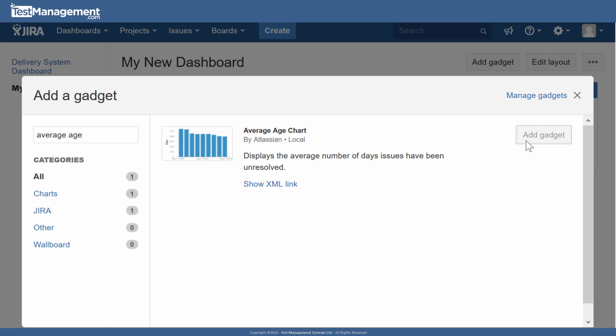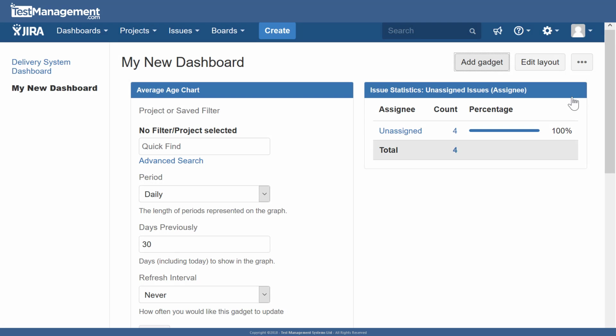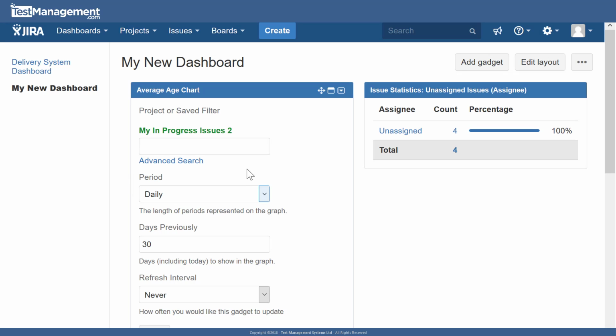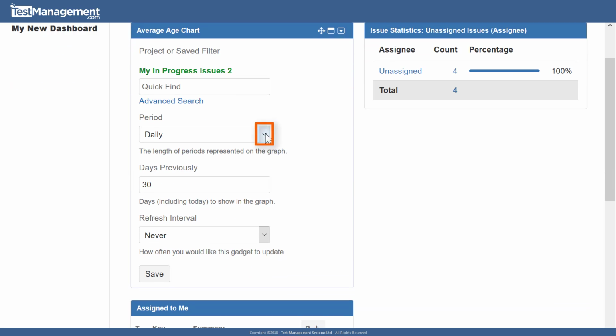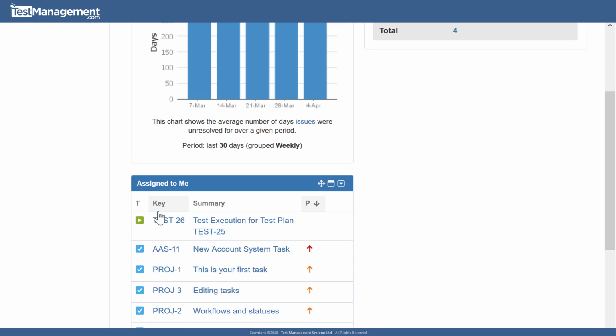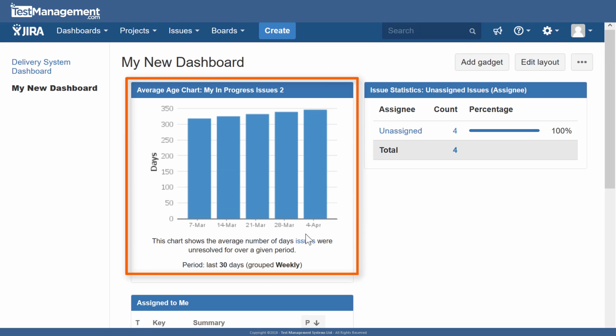We'll add the gadget, we'll do the configuration, and as part of the configuration this time we'll apply that filter that we've just saved. So in here, filter applied, we'll apply my in progress issues 2, and the age period we'll do weekly, and we'll save that particular gadget. And we'll see here now we have a bar chart that shows the age of our issues in days over a period of time.